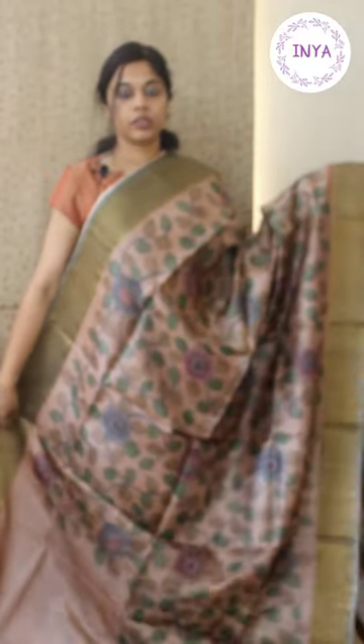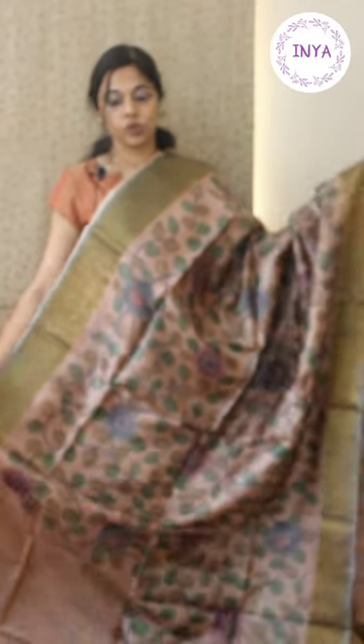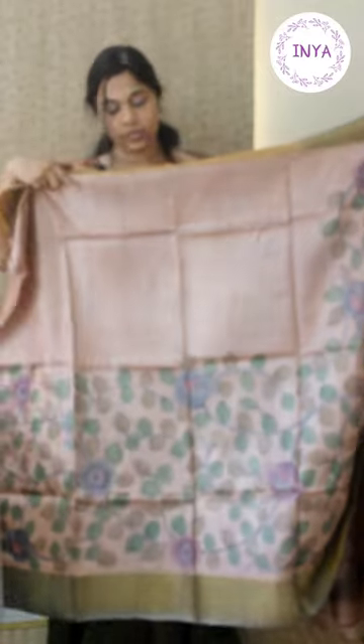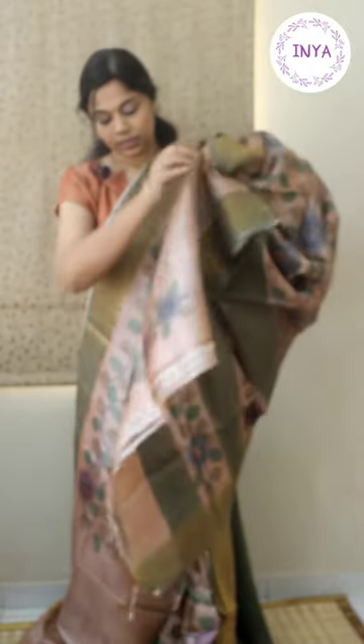The last shade for this pattern is a nice onion pink with a green border. That's going to be the upper half of the body with nice kalamkari, hand-drawn and hand-painted floral vines throughout. For the pleat portion the saree will look like this — the saree is an onion pink, which is a slightly lighter shade than the peach pink we showed earlier. This comes with a plain blouse but there is painting for the sleeves. The saree is priced at ₹5200.